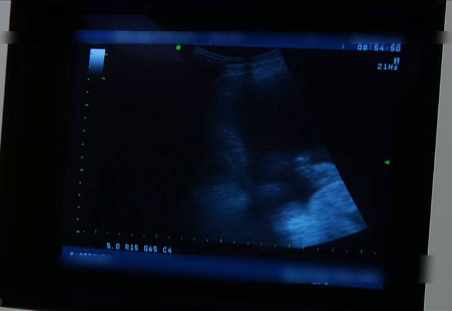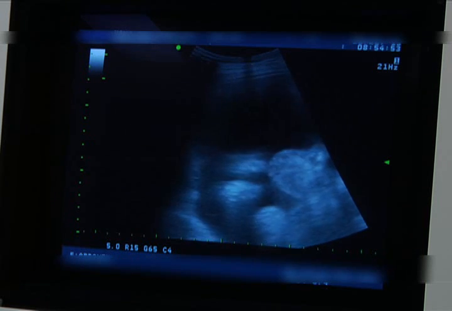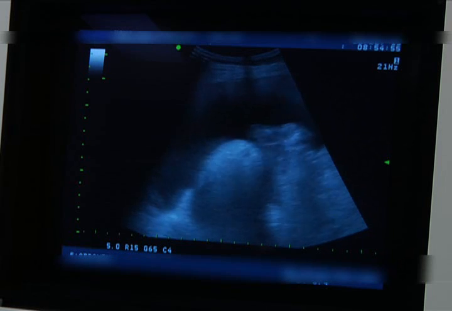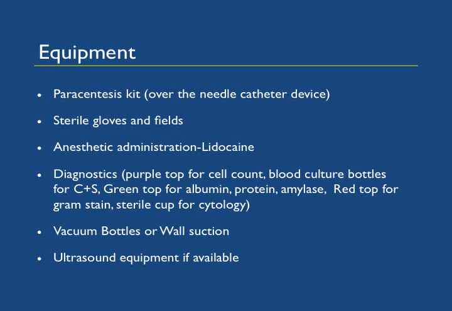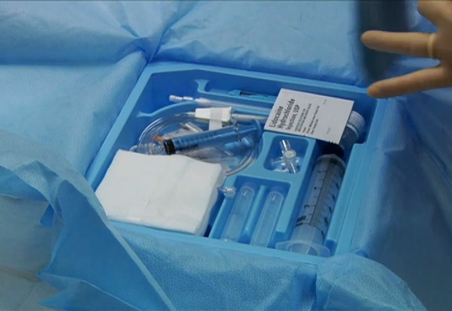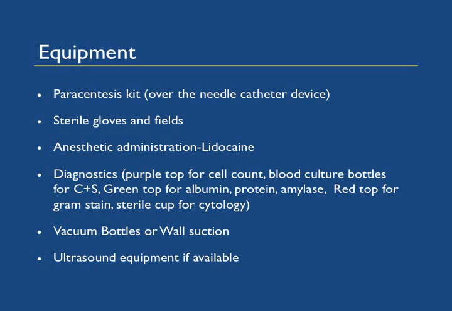In regards to the equipment required for paracentesis, ultrasound equipment is recommended if available, particularly if the fluid is not visibly present on clinical exam. There are a variety of available pre-packaged paracentesis kits, and one should become familiar with the one that is available to them. In addition to the catheter over needle device that is usually present in the kit, we will also need sterile gloves and cleaning material. Sterile gowns are not mandatory but may be useful.